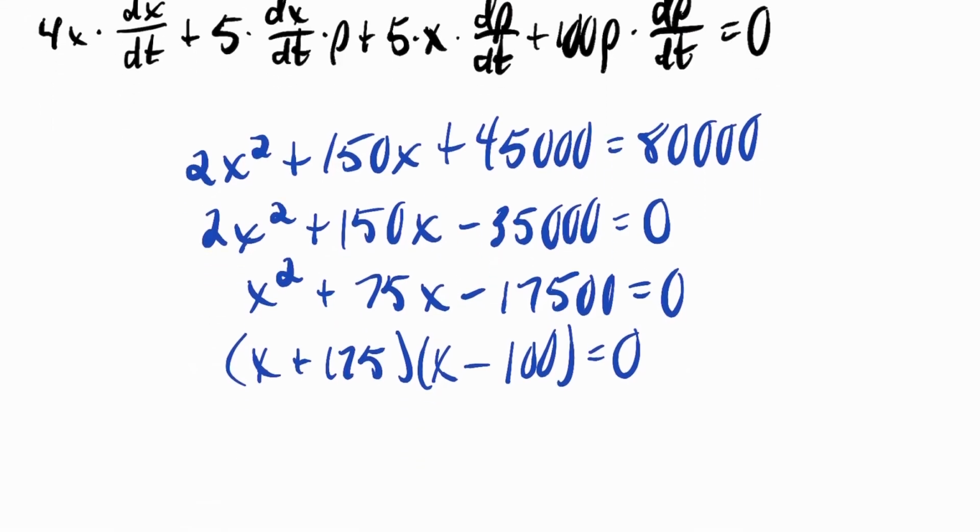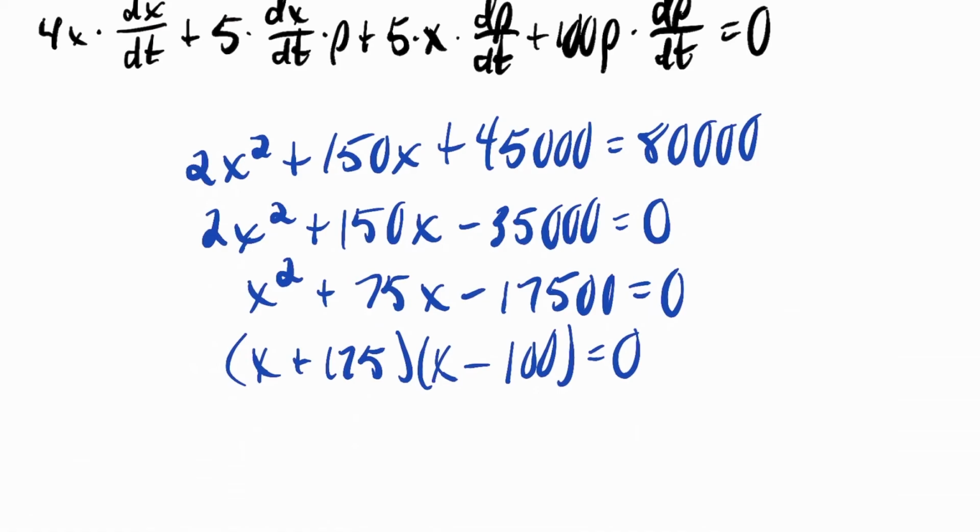And I'm skipping the detail there. If you would like to see more detail on how to do that, just put in the comments. I can probably just explain in a comment. That probably shouldn't be too hard. But basically, I'm using the AC method. I actually have the solution off to the side here, but 175 minus 100 is 75, right? And 175 times negative 100 is negative 17.5. So that's basically how that works. When in doubt, you can use the quadratic formula to solve a quadratic equation. You don't have to do this via factoring.